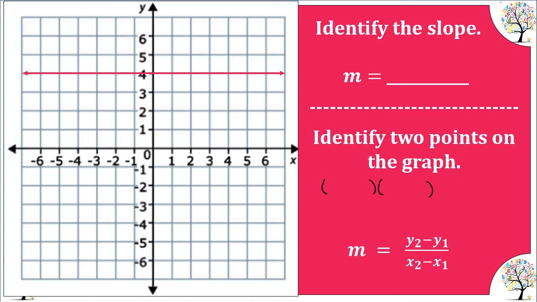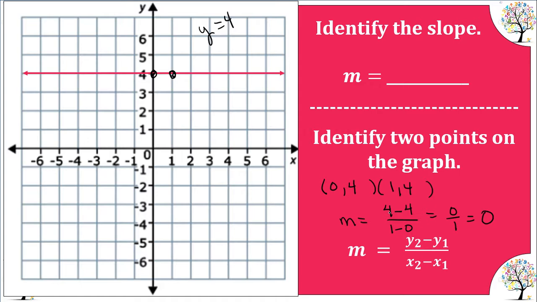Here we have a slope, so let's identify 2 points. This is our horizontal line. The equation is y = 4. So I can just pick a couple of points here. So we have (0, 4) and (1, 4). Let's do it algebraically first. We have y2, 4 minus y1 of 4, and then 1 minus 0. So we get 0/1. You can have a 0 in the numerator, just not the denominator. So this has a slope of 0.